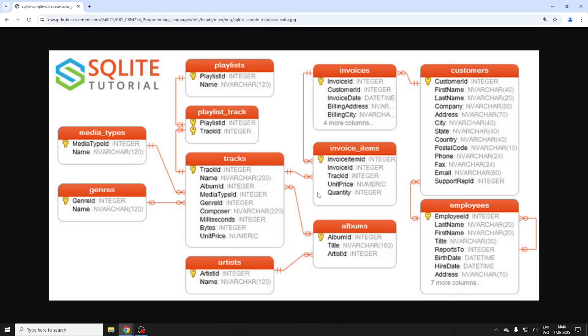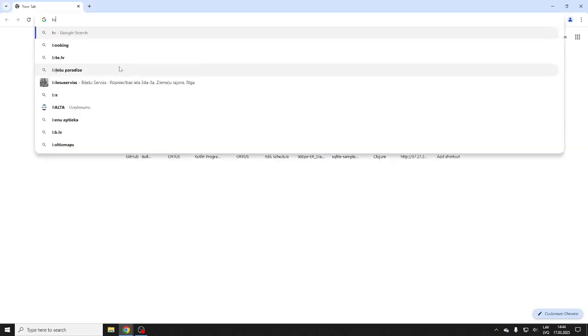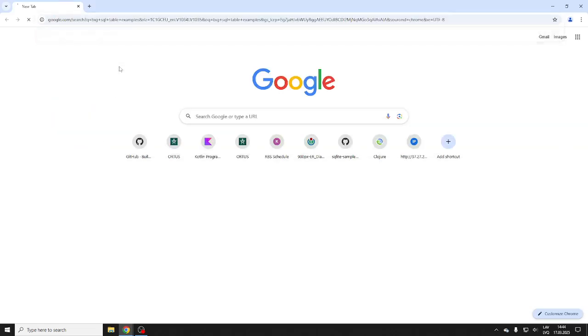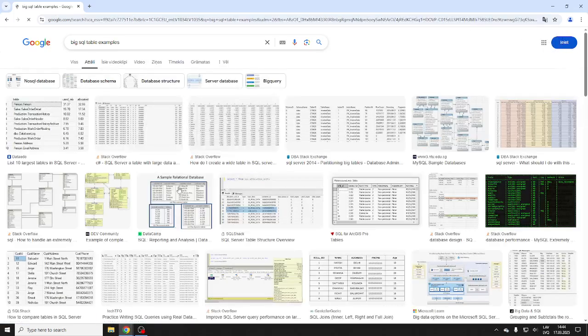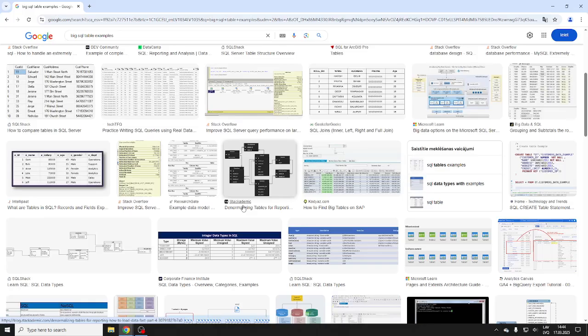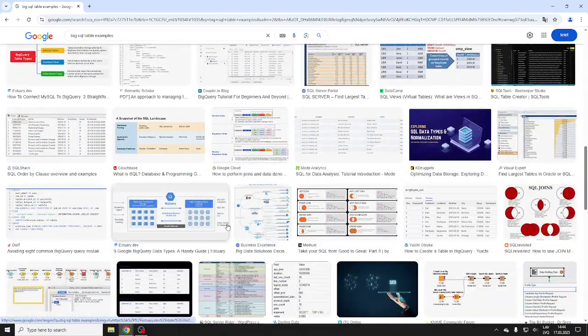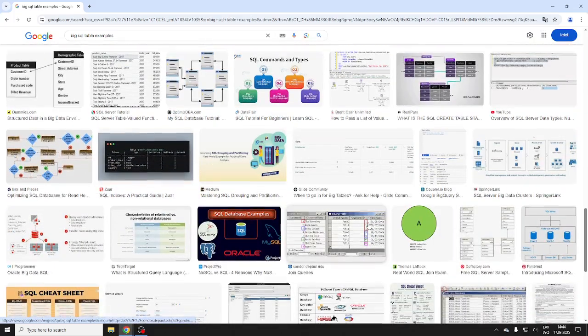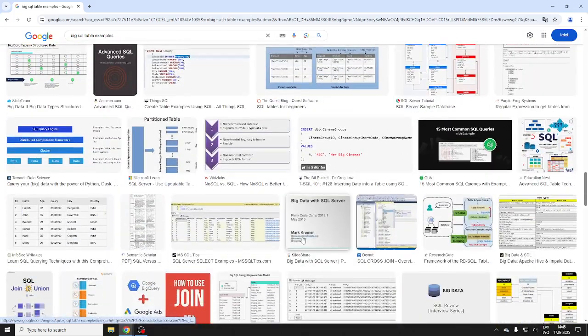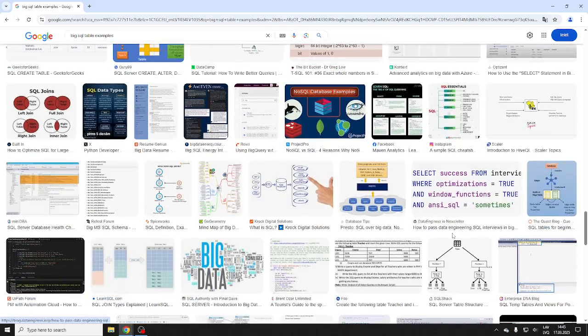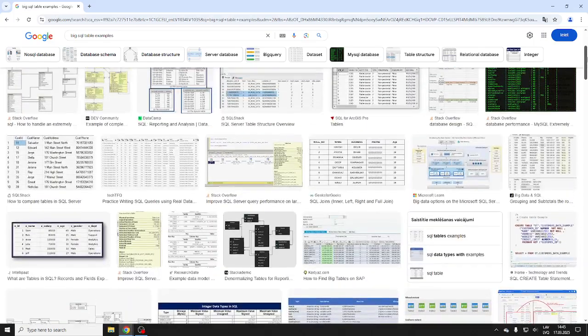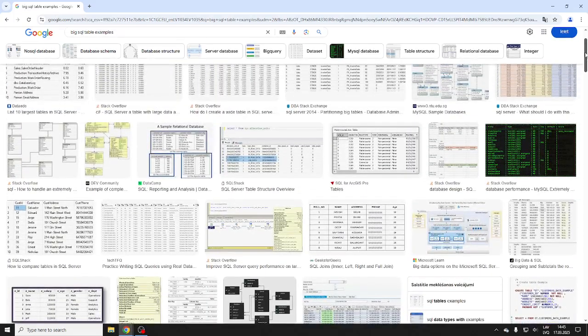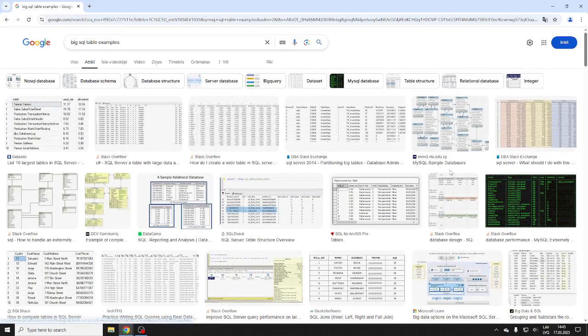Of course I will show you some really huge tables. This is not a big database. Maybe before the break I'll show you some big SQL table examples. Maybe no. I don't see any nice nasty pictures. I've seen some Latvian databases which are very big. So there are two things. There's the amount of data. You can have a single table, which is technically SQL, with many entries, billions of rows. That's possible too.